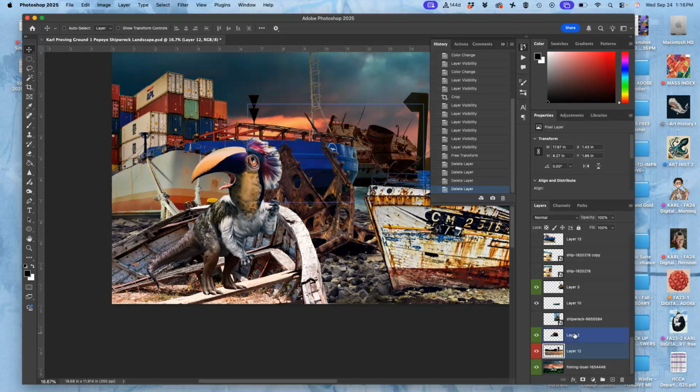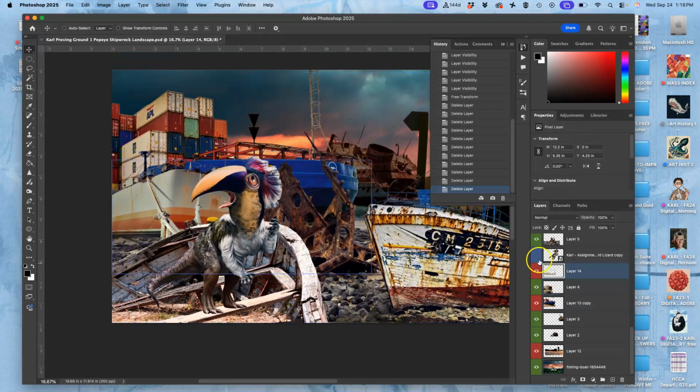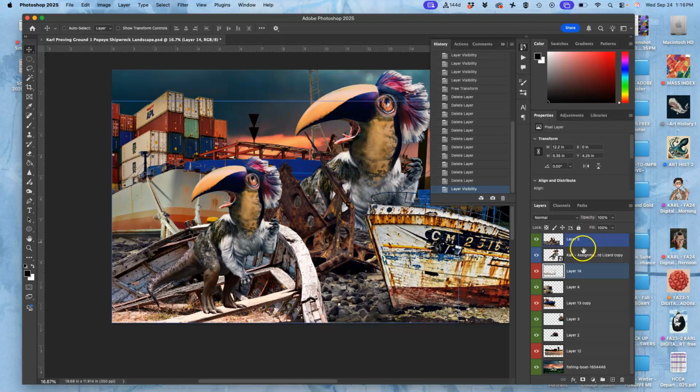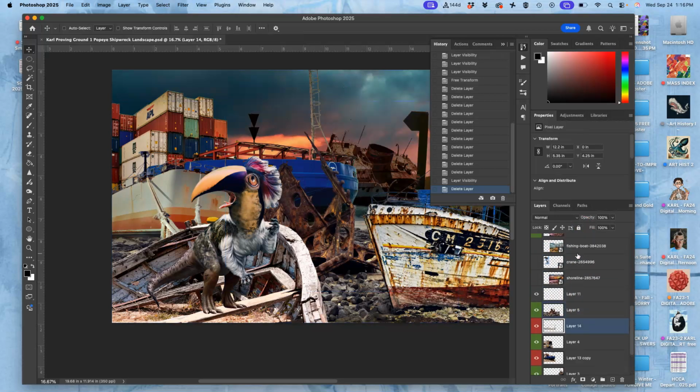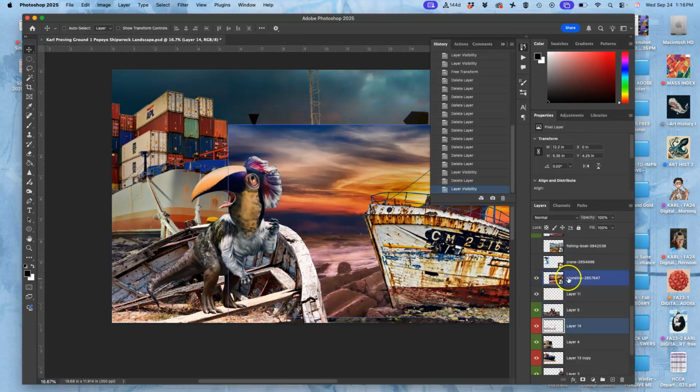All the smart objects from assignment 1, I don't need those anymore. All of these things that aren't visible, I don't need them anymore. I don't need this big smart object anymore. I don't need this one.